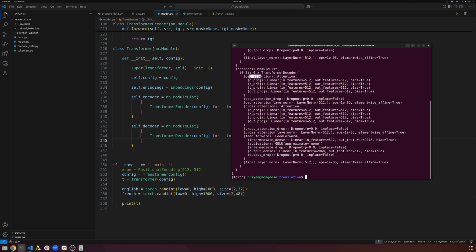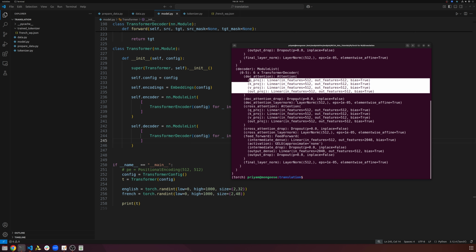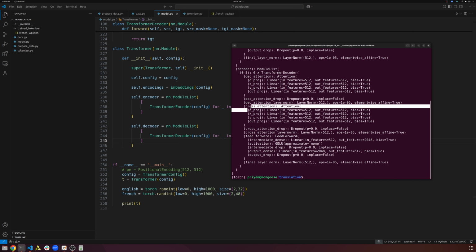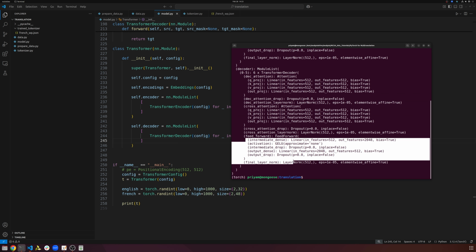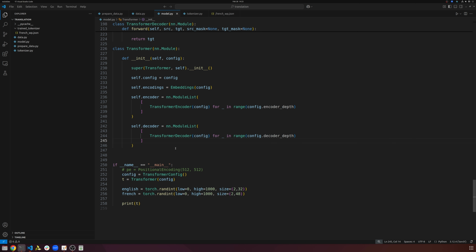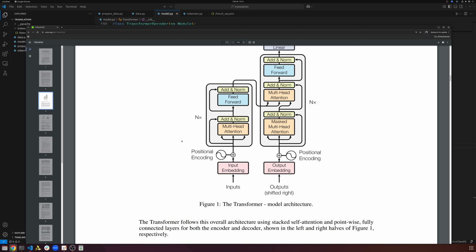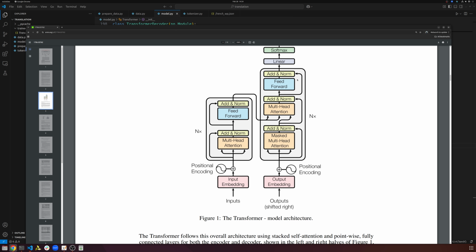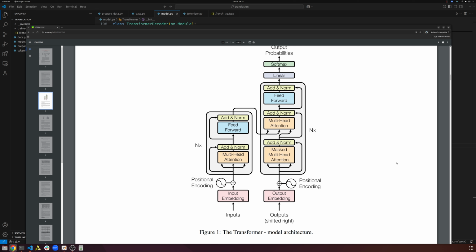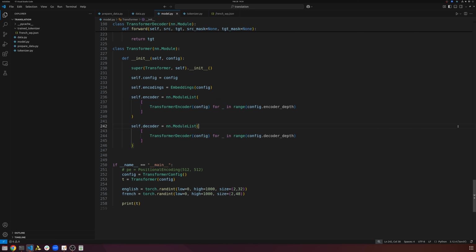We have a decoder attention with QKV, and a dropout. We have a cross attention, then the cross attention components, and then again the feed forward, right? So there's our entire decoder. As you can see, very simple. You obviously would not want to define every single layer manually. It's just nice to have a quick loop that puts this all together. So there we go, we have our full model almost set up.